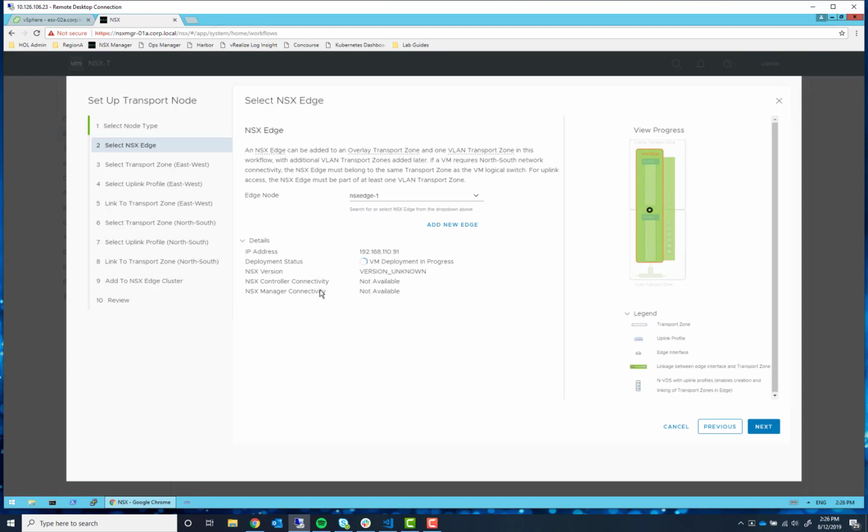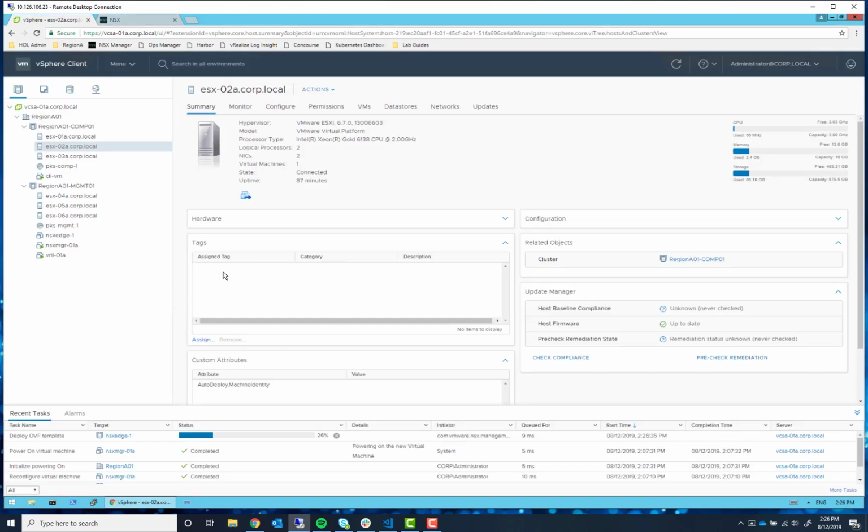Now this is going to take a couple minutes to deploy, so I'm going to pause the video while this is deploying. You can monitor the deployment status here, but after a few minutes it won't update. We'll jump into our vSphere, where we deployed the large NSX Edge VM. Once this finishes deploying, we're going to see an error in our recent tasks in vCenter, because the size of the large VM is larger than what we have our ESX hosts configured to support in our very space-constrained lab environment.